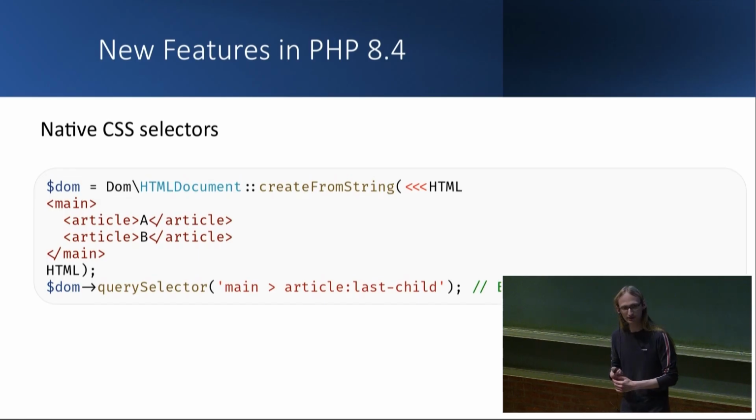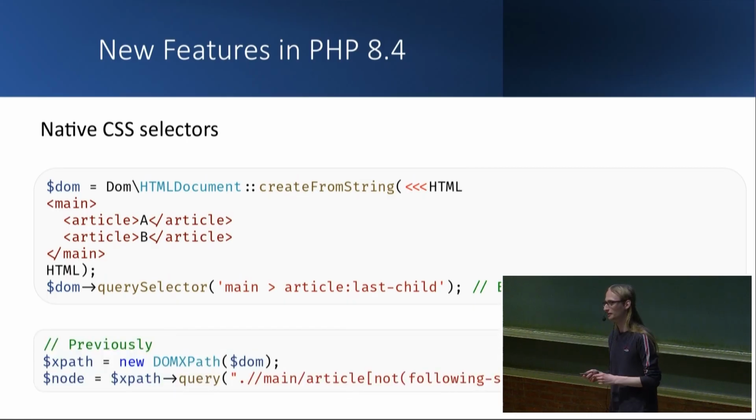Native CSS selector support. So this is one of the bigger features, but basically, in this case, I load a document with a main tag and 2 articles, and I use querySelector to get the last one, which is a B in this case. This is only supported since PHP 8.4 because previously you had to rely on fun XPath stuff. So you could do it, but it was a pain in the ass because XPath is not fun. You have some userland solutions that do the translation for you, but those are slower than actually having native querySelector support. Also, querySelectorAll, matches, and closest, etc. is all supported natively.